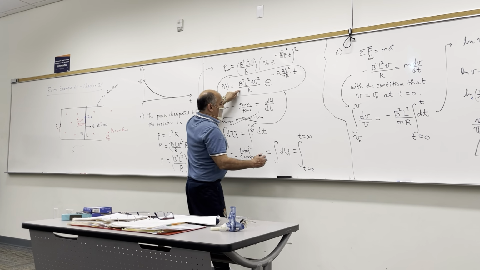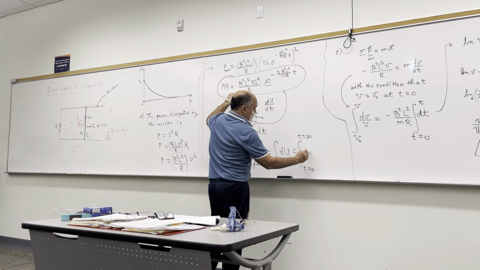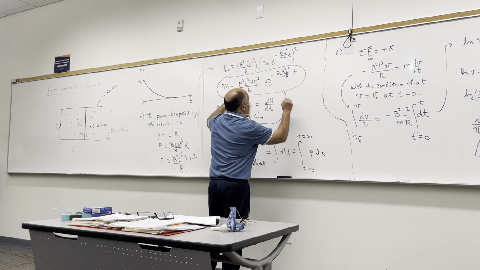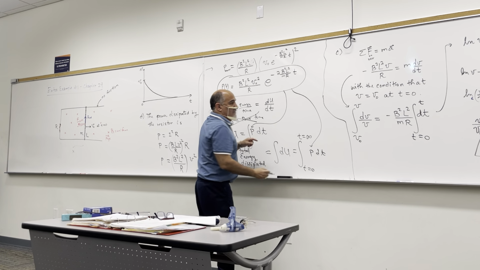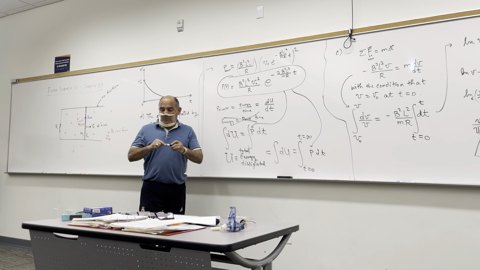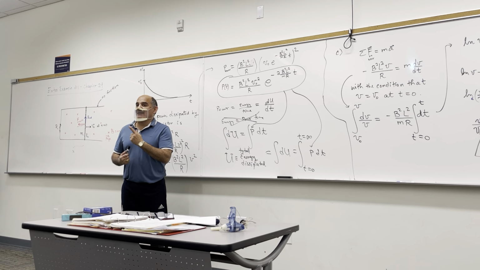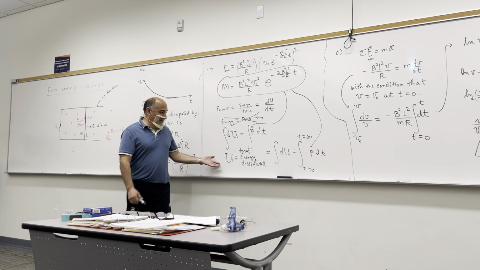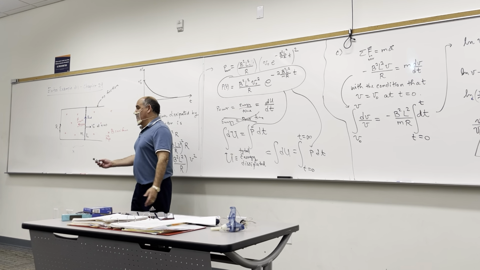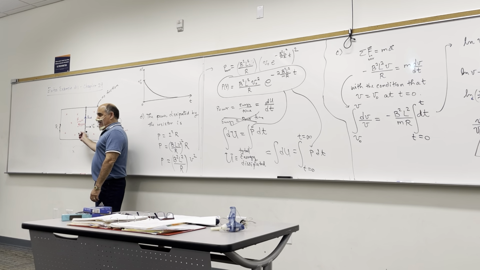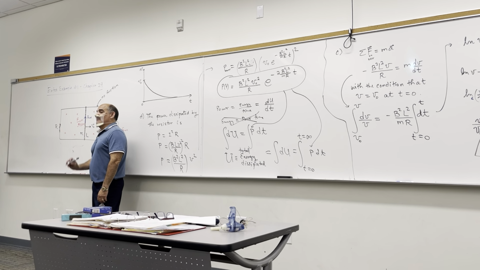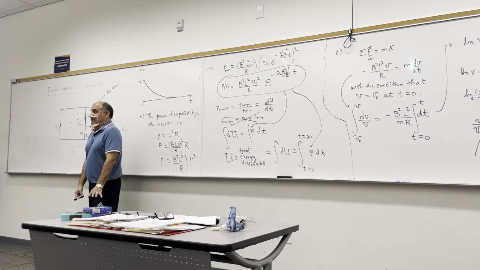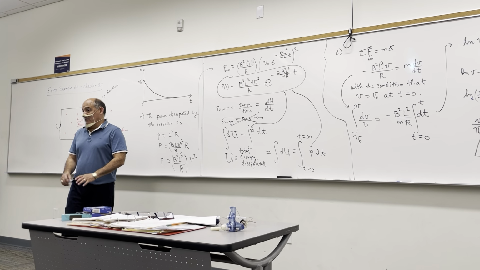So that power is going to be all of this. I'll just say P dt, right? With that power being here. Can I erase that now? Because I want to do this integral. Yeah. And what do you think I hope to get? The total energy that's going to be dissipated by the resistor better come out to be 1/2 m v naught squared. Otherwise, either I made a mistake or energy is not conserved.